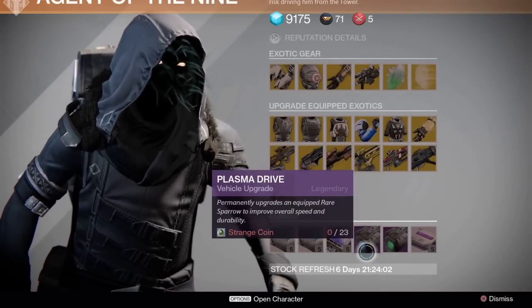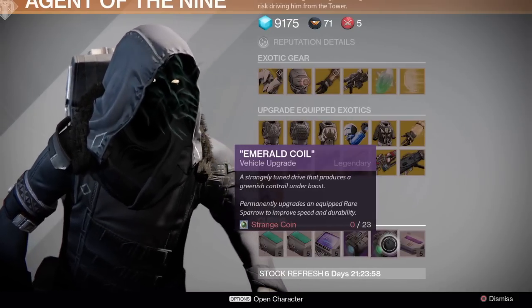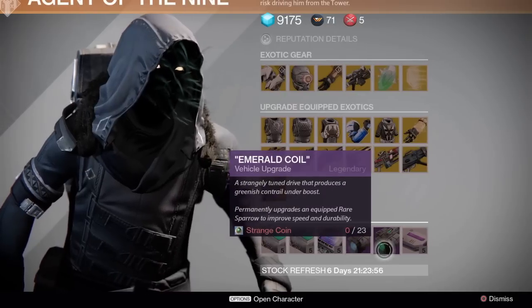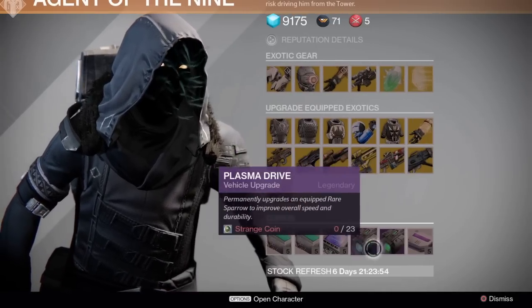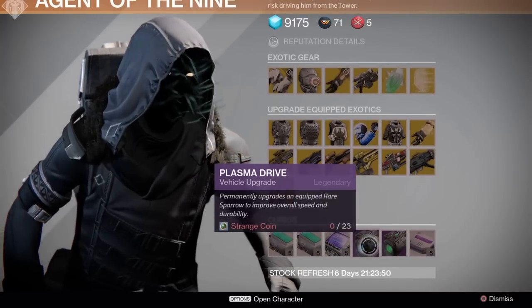Lastly, for the Sparrow, we have Plasma Drive and Emerald Coil. Remember to upgrade any blue or rare quality Sparrow with these to make them legendary and give them that nice little custom colored contrail in the back.